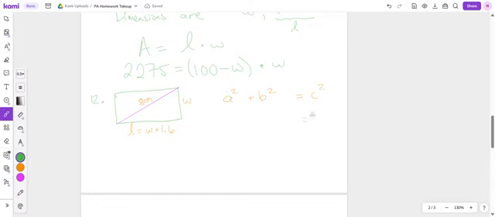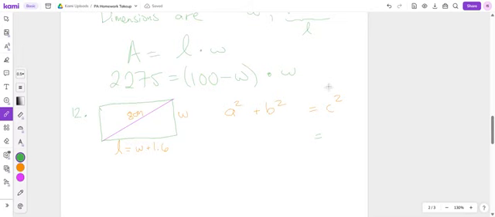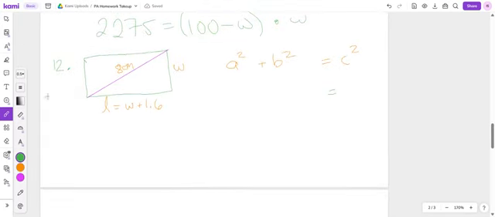Okay, what is c squared going to be equal to? Okay, c, folks, is the hypotenuse. So if c is 8, c squared is 8 squared. What is my a and b? It doesn't matter, right? Fine, we'll make w my a, and that's my b. The a and the b doesn't matter which one's which because you're just adding up the square of the sides. And it's going to be equal to 64.